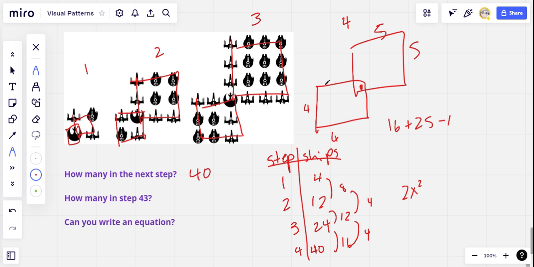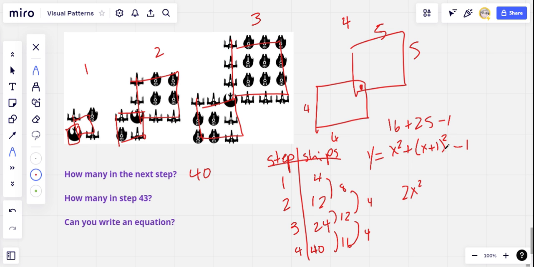Really, this seems to be the step number squared and then the step number plus 1 squared, add those together, but then subtract 1 for the overlap. So just like we did here, this is our pattern. We can think of 16 as 4 squared, so that's the step number squared. And 25 is the step number plus 1 squared, that's 5 squared in step 4. And then we subtract 1. So here is our equation. And you could leave it just like that. It represents the visual intuition very nicely.